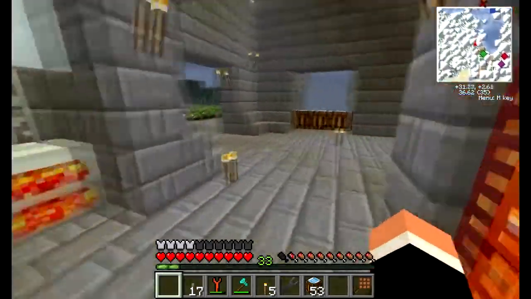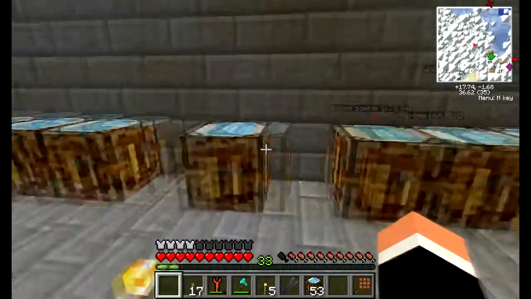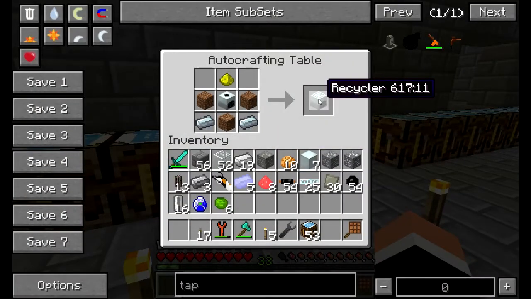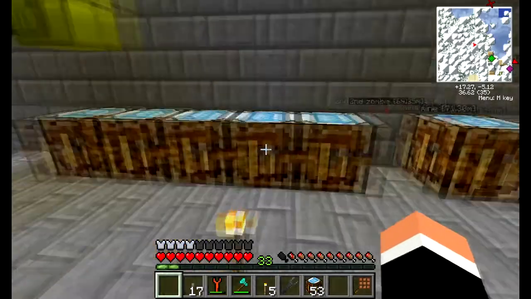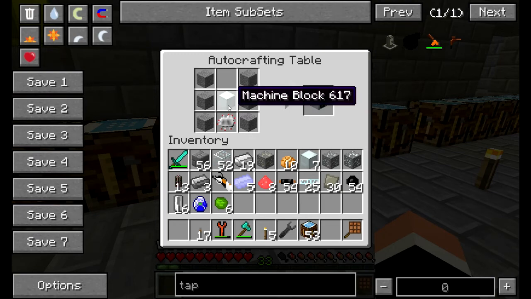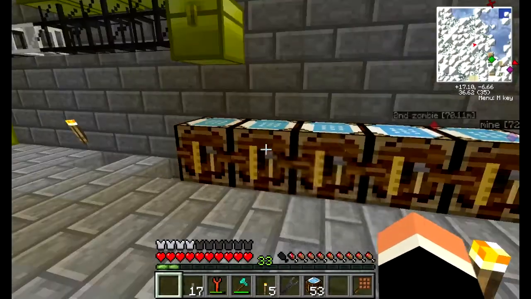Another thing I'd like to quickly go over, but probably won't quickly go over it, is the recycler and the mass fabricator. Now the recycler, where have we got it? Right here, requires dirt, glowstone, refined iron, and a compressor. The compressor is probably the hardest thing in that recipe. The compressor requires, I'm struggling with my words today, stone, not cobblestone, a machine block, and an electronic circuit. The machine block's just refined iron, which is iron through a furnace. That gives you a machine block.